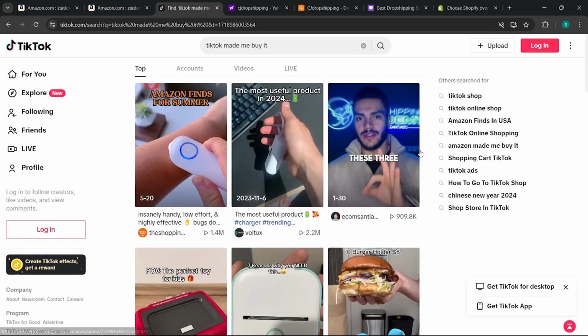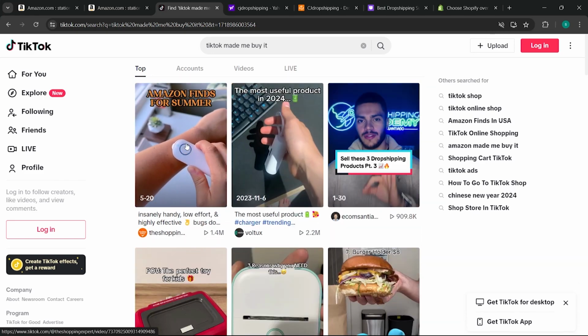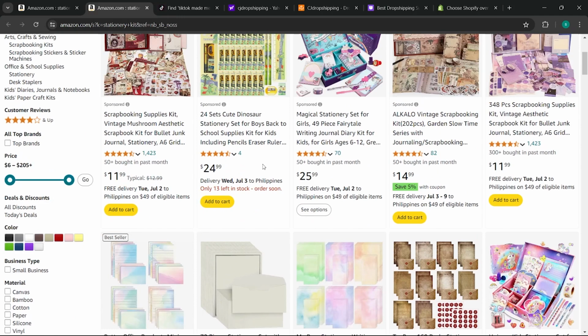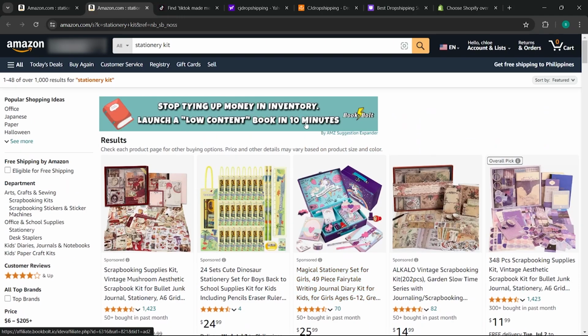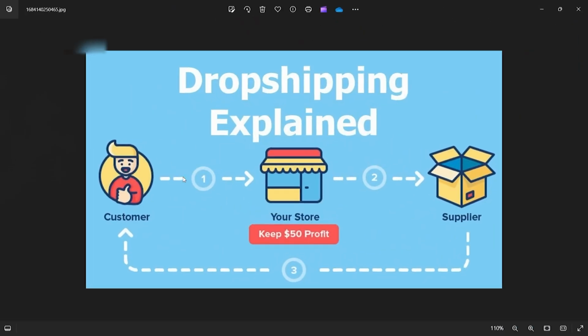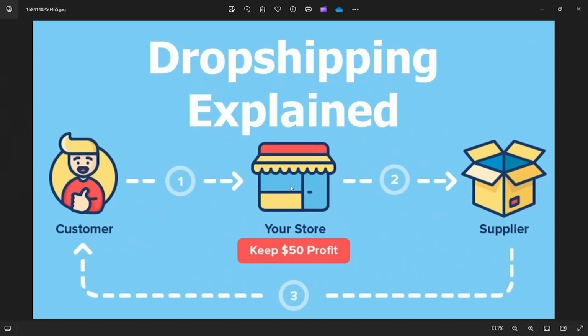Now, once you've decided on the products that you will be selling on Amazon, the next step is to proceed with the dropshipping. Just a little background or a short explanation on dropshipping. It is basically a retail fulfillment method where a store doesn't keep the products it sells in stock. Instead, when you sell a product, you purchase the item from a third party and have it shipped directly to a customer. As a result, the merchant, or you, will never see or handle the product.